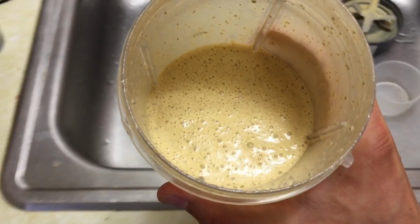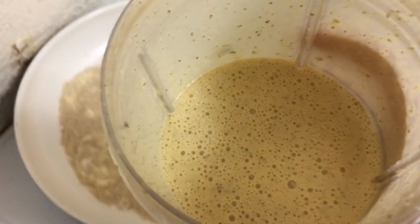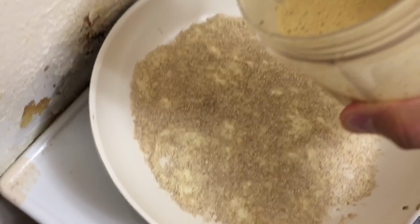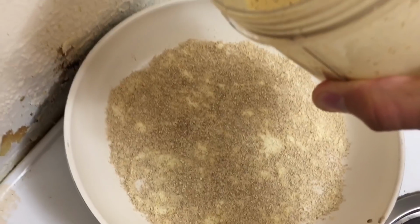Okay, this batter will thicken up. It's a little bit thin for right now, but this is perfect for getting started because it will thicken up while the first pancake is cooking. Now, this is the part, guys, that you got to be cautious about. This is the technique right here that you're not going to learn anywhere else.